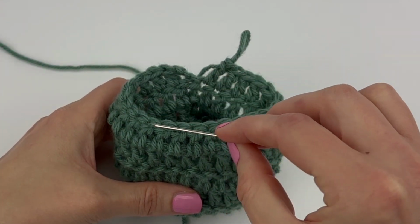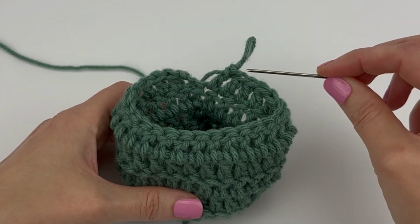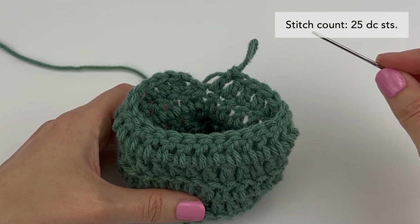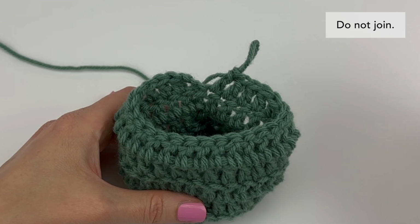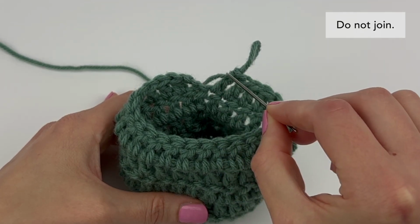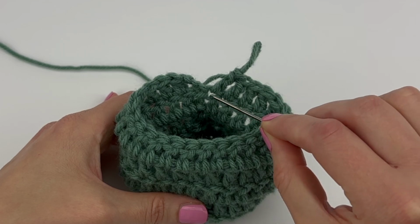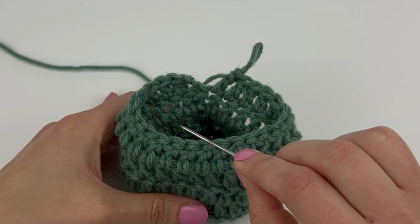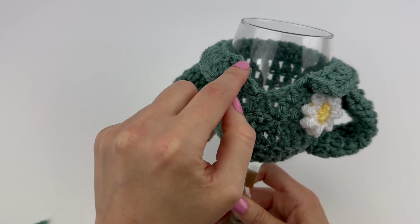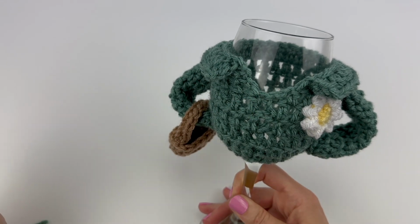I've just finished making one double crochet stitch in each stitch around. You should now have a total of 25 double crochet stitches. And what's different about this round is we are not going to join. This is actually the end of the round. After you make your 25th stitch, that's it. By not joining this round, we're creating this little jacket opening.